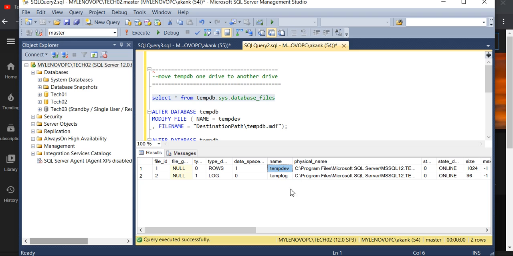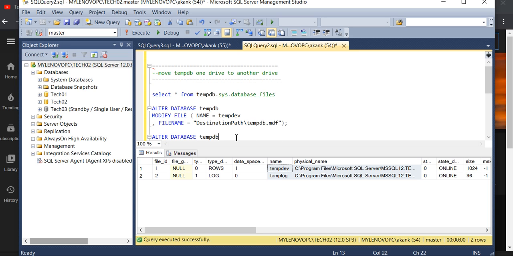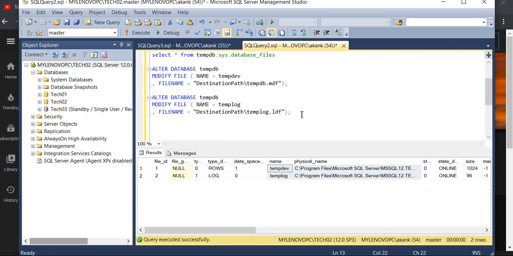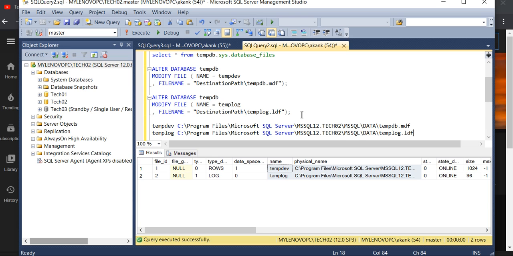I'm going to keep these details for the current tempdb, and I will paste it here because I need this location. So I paste it here, the current file location of MDF and LDF, right?